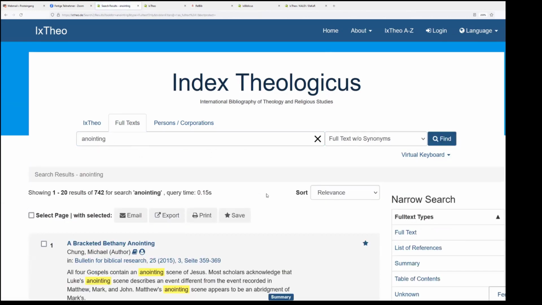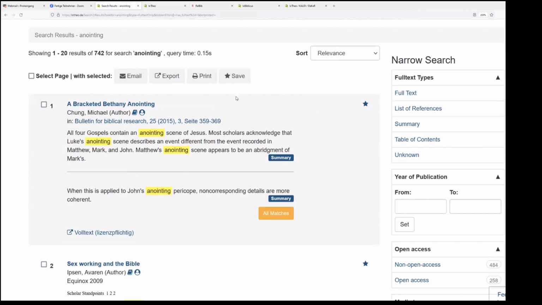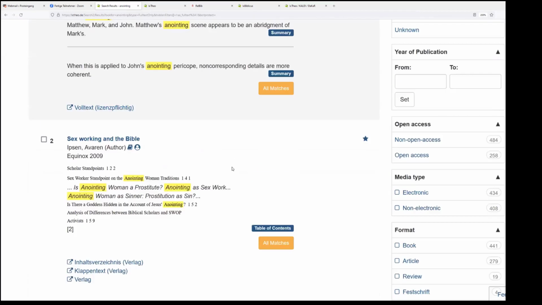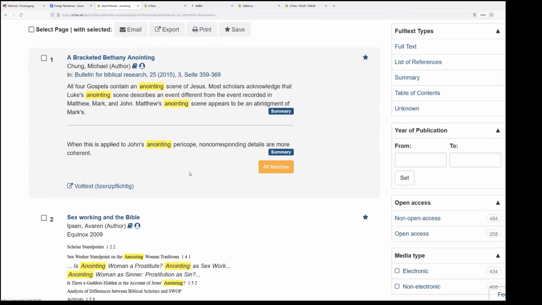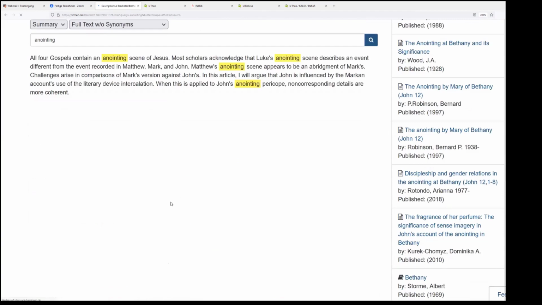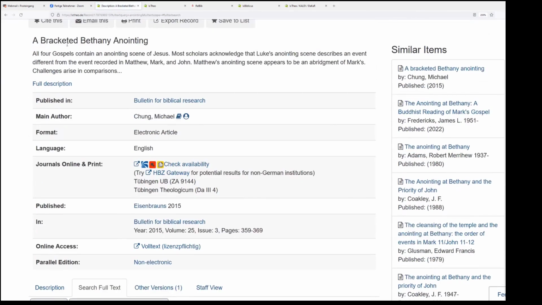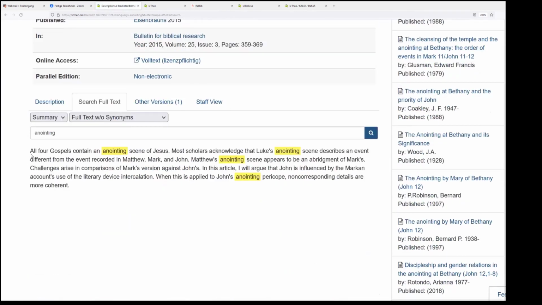Let's look for anointing. You always get for each item here the beginning of the list of all matches. Sometimes there's much more to this than just what is displayed. So if you want to get the whole story, you have to click on all matches. So here we can see that we're dealing with an article, and in the abstract, anointing is mentioned 4 times.